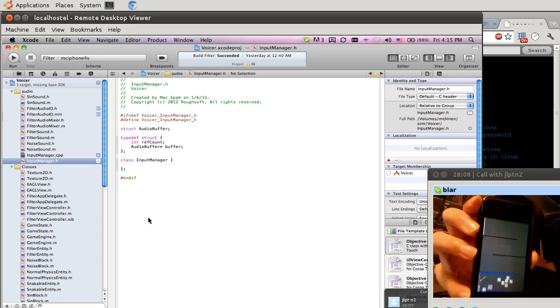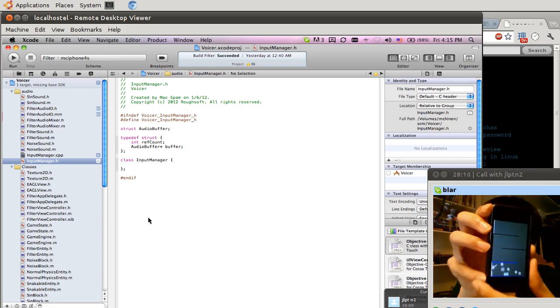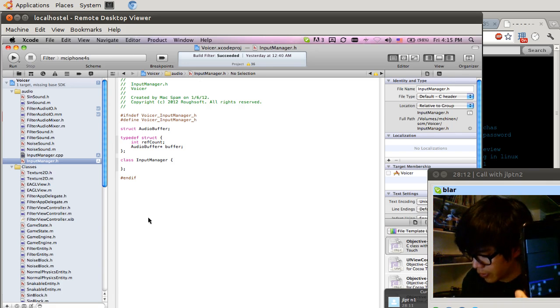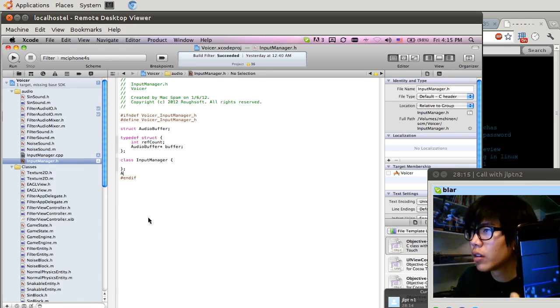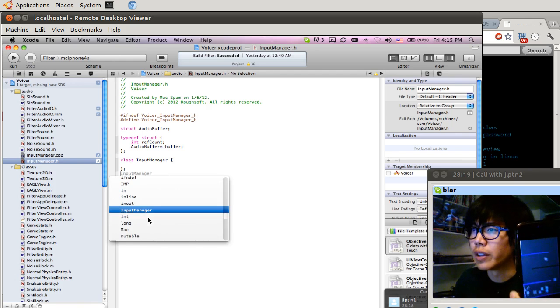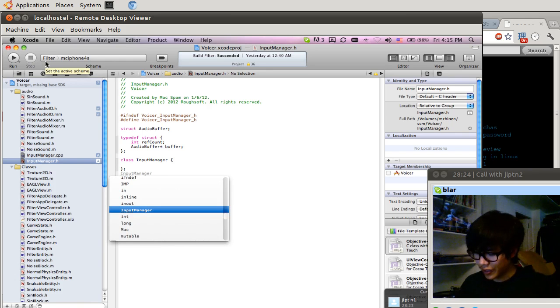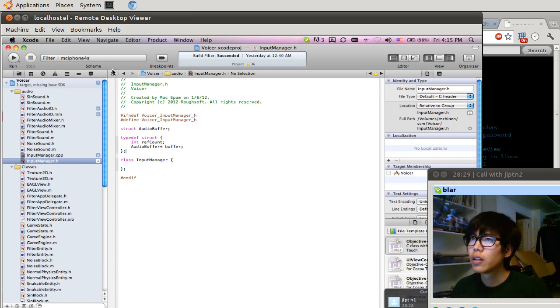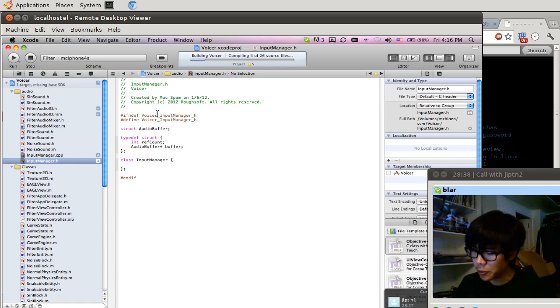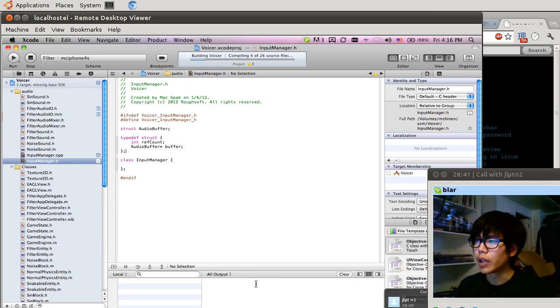Right now it's also doing mic input, so let me see if I can... that's not right. Oh, that's right, I need to debug it. So hold on just a second. So if I hit run here, it'll go into debug mode. I can pop up the debugger.